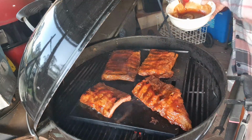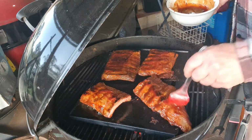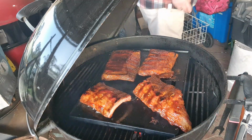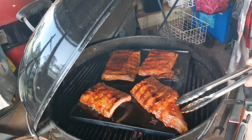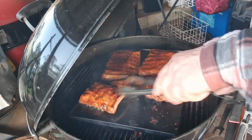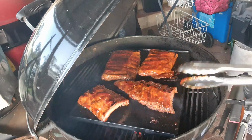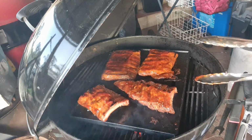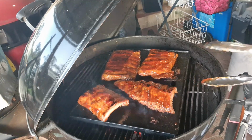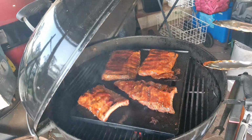They've been cold, so I'm trying to warm them up. I'm not trying to cook them again inside, I'm just trying to warm them up. And then I got to cut them. What do you reckon? They're looking all right, aren't they?